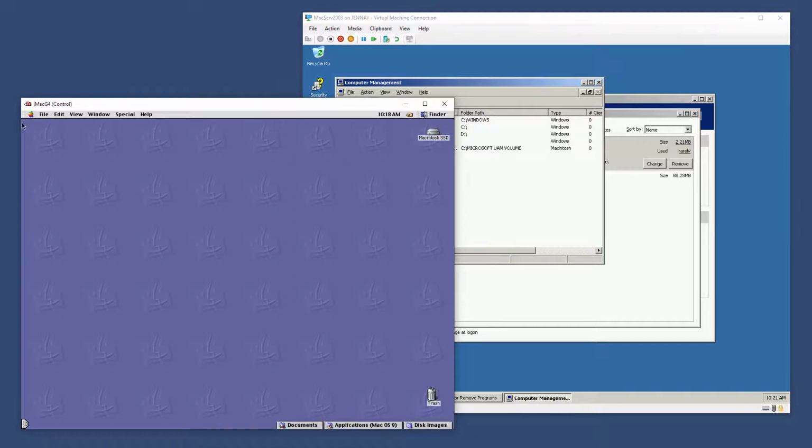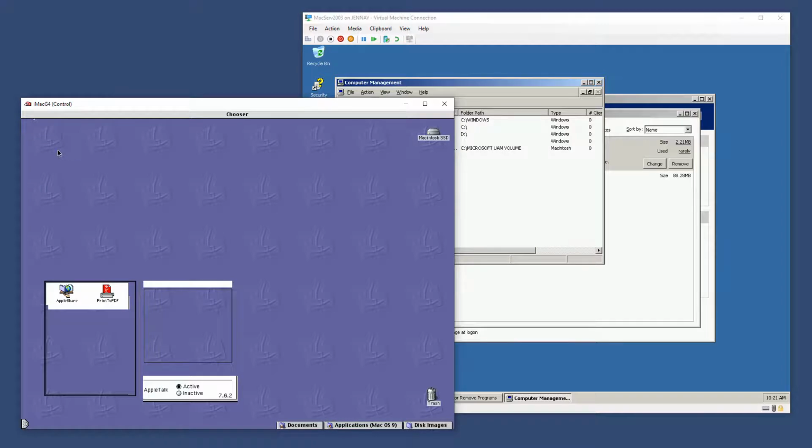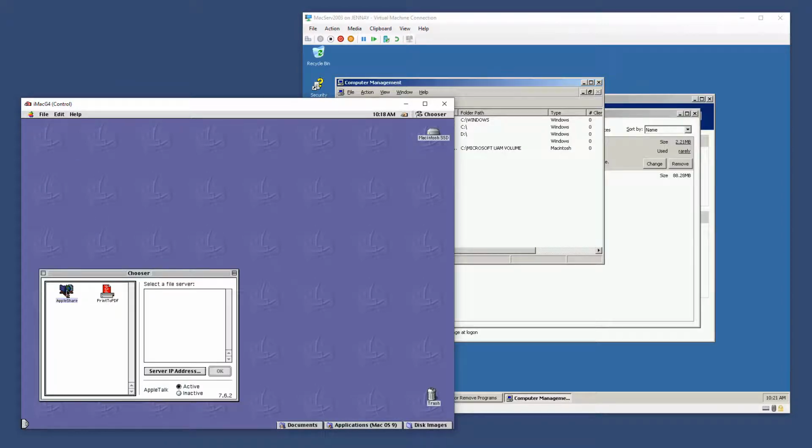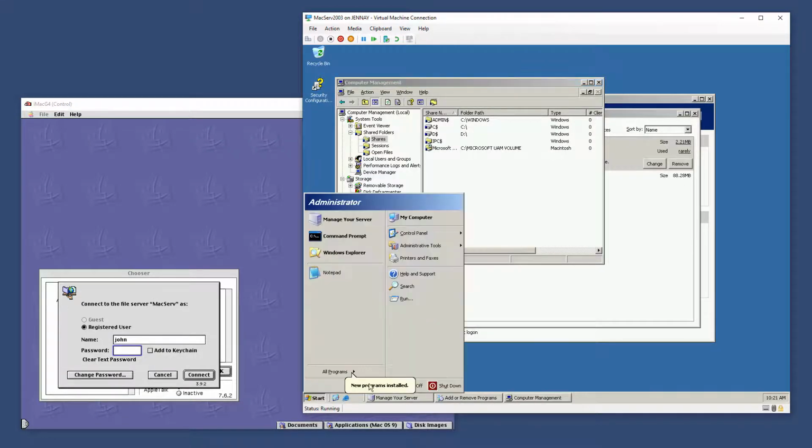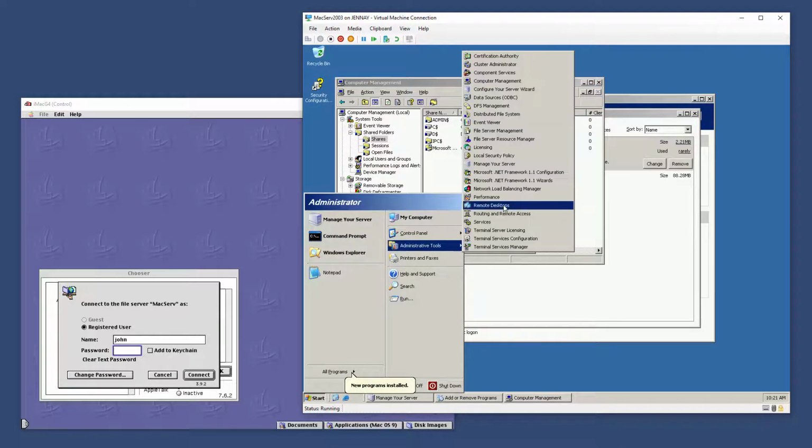So if I then go back over to my Mac, and I open up Chooser, and we select AppleShare, is my file server, and I say OK. And I realize I don't actually have a user yet, so this will not work. Let me add myself as a local user here.